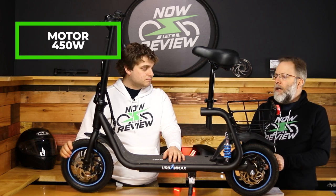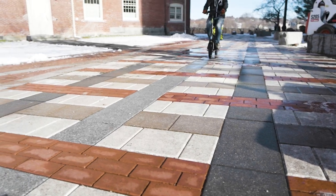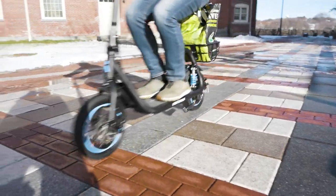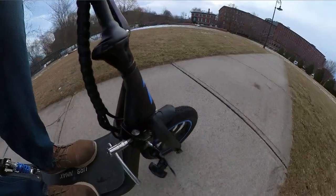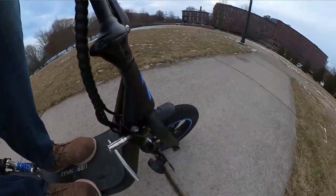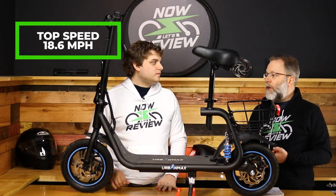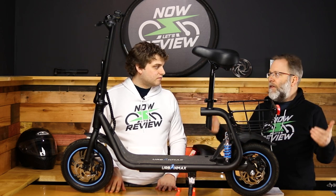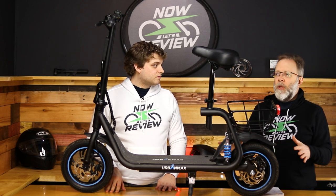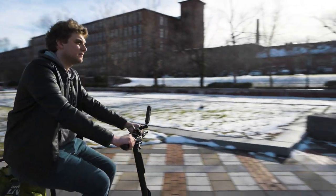It's got a 450-watt motor in the back. Some people have commented it feels wimpy — on most straight surfaces it was fine, but it would feel a little underpowered on a lot of hills. So maybe not a San Francisco scooter, but for most city environments it'll get you where you need to go. Top speed is 18.6 miles per hour. If you're looking to crank through the city at 30 mph, this is not for you — it's more of a safe-speed scooter, and anything above 10-12 mph feels very fast around pedestrians walking at 3 mph.